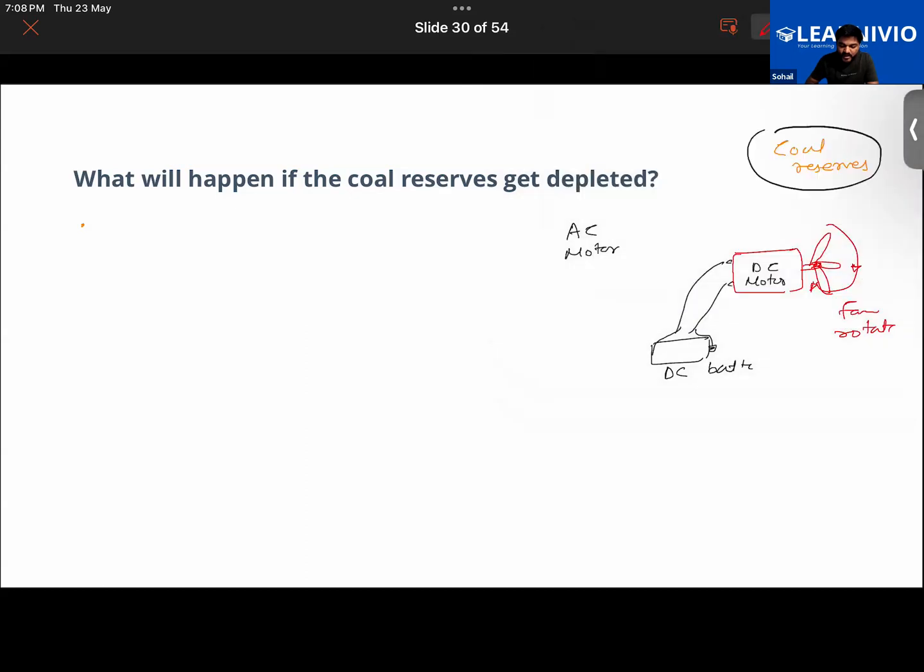Now you guys tell me, what if we were to do the opposite here? Instead of connecting a battery to this DC motor, how about I were to rotate this fan at a very high speed? You know what is going to happen in that case? If I connect two wires to this, I have removed the battery now. Now I'm going to connect these wires to a bulb. Let's say you have got a bulb. I connect it to a bulb. This bulb will glow. Getting the concept of what I'm trying to say? This bulb will glow.